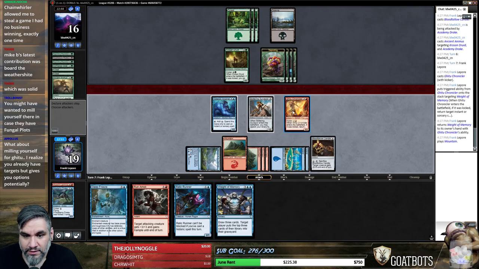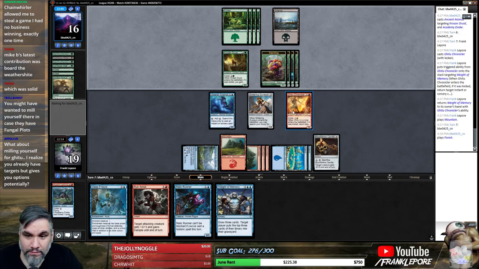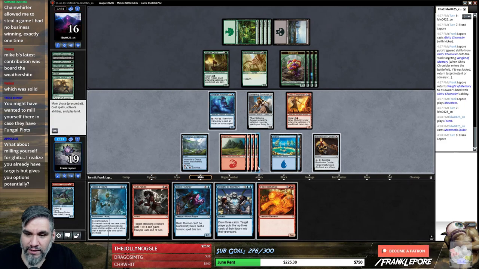I will just pass here. We could have played Relic Runner, but we don't have any follow-up. We don't have a way to put the unblockables on them. So I'd rather just be blocking here. Oh, that's awkward. Chaney. Fiery. Okay.